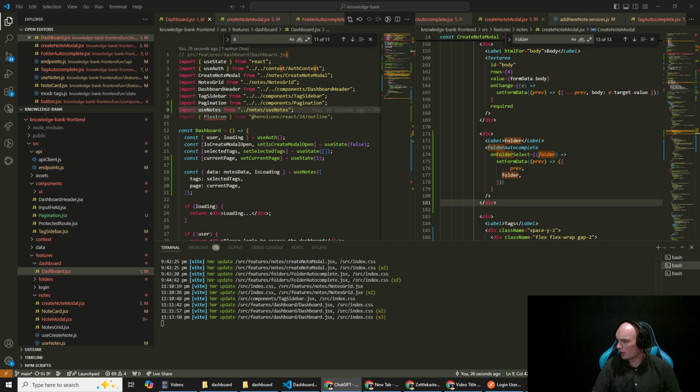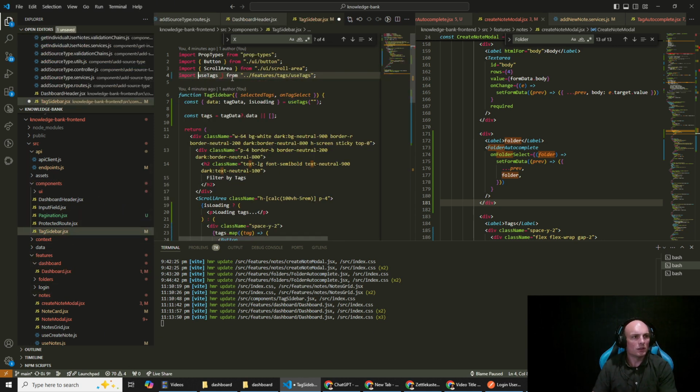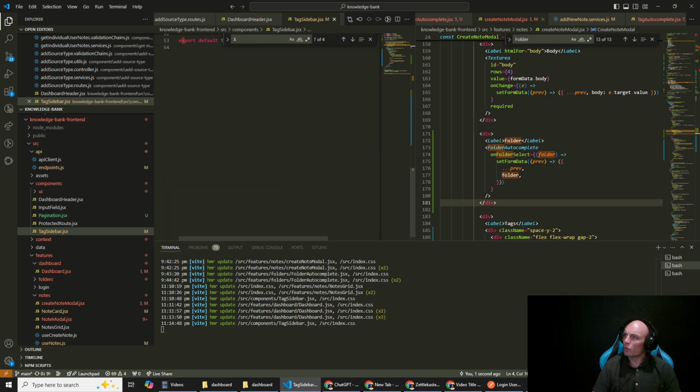We get an error saying the requested module does not provide an export named, it's going to be here. I don't know why it gets that import wrong.